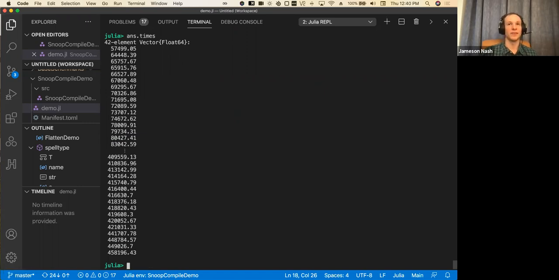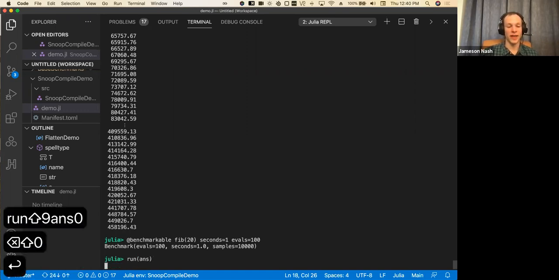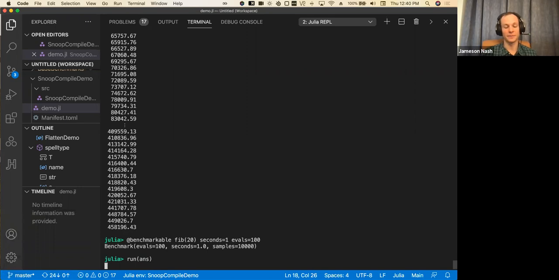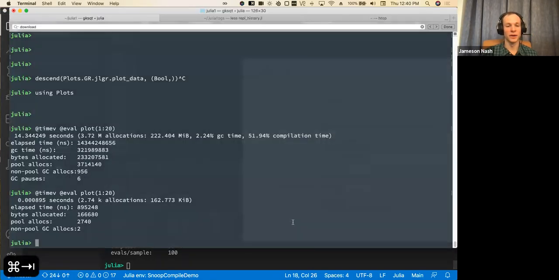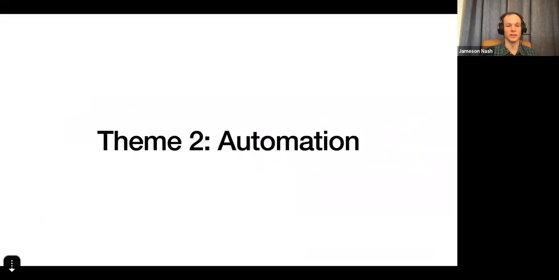And as we get through all these steps, at some point it gets to realize, well, okay, now we're repeating a lot of this. Maybe I should make a script of this. Well, now we have @benchmarkable. @benchmarkable, instead of running the benchmark, says, I want to declare that there is a benchmark. And I want to declare that it is fib. And then I can run that later instead of running it right away. And so that is, in fact, what we do.